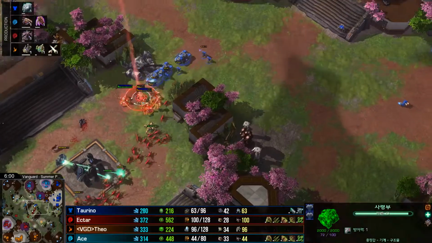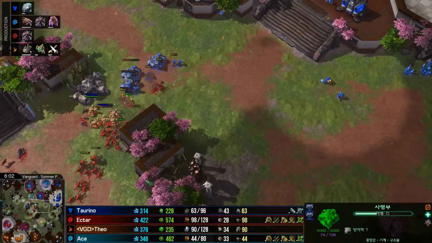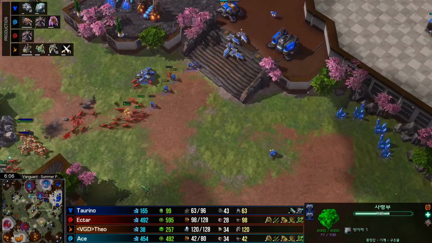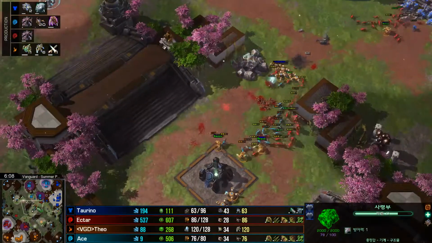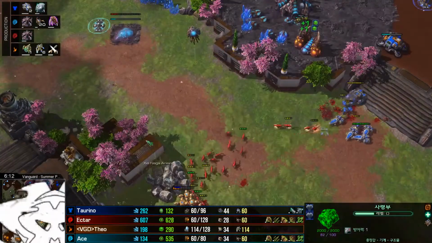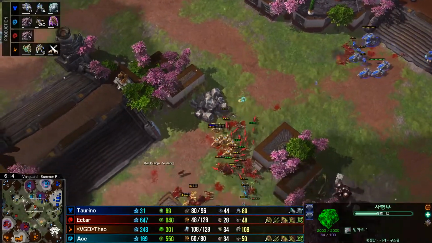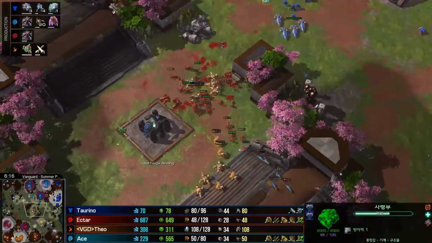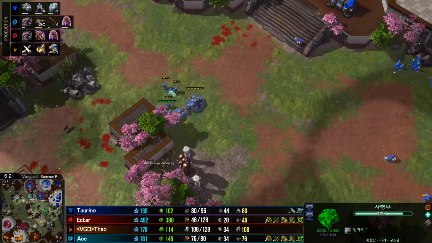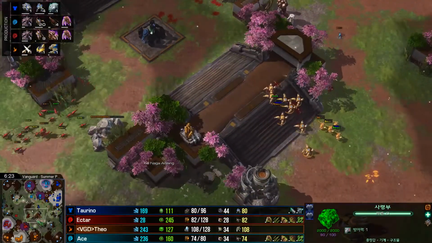Nice little pullback micro with the rotated turret of the tank. Gonna help get some extra damage out of them as they retreat. However, this attack is catching a lot of units off guard. Zergling's gonna try to run by and get something done. Ace does have equal upgrades to Ektar on the Zergling front, so that's about the same. Surprised they didn't continue to push that further.